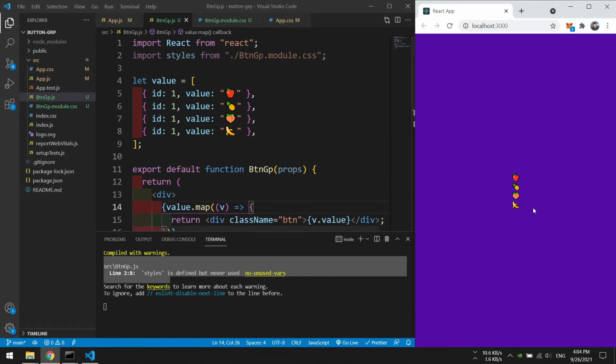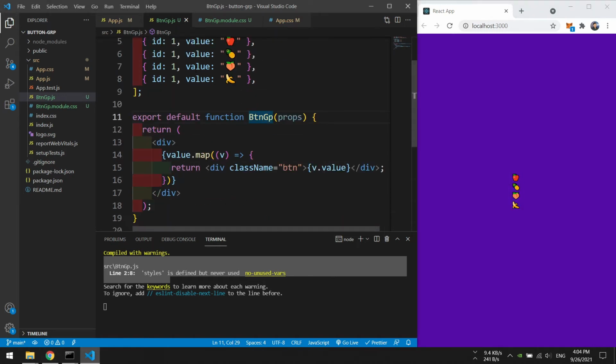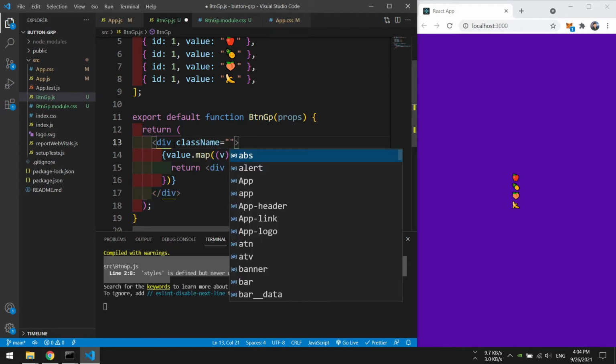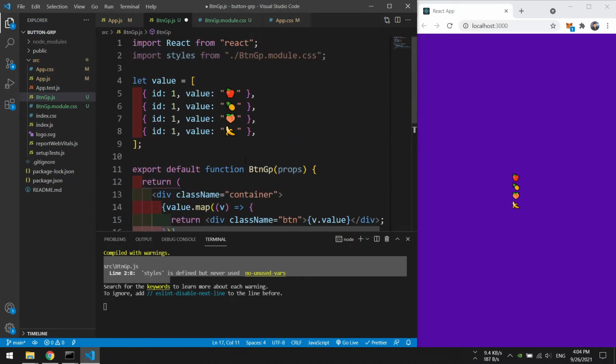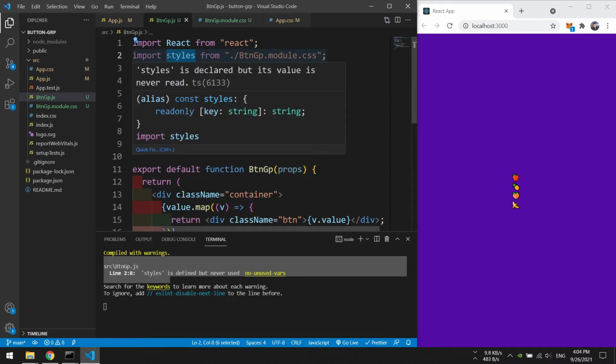So we're going to do a bit of styling on them, but first we are going to give this div a class name of container. And okay, so to use the modules, all you have to do is use styles. It's actually an object which contains the class names.